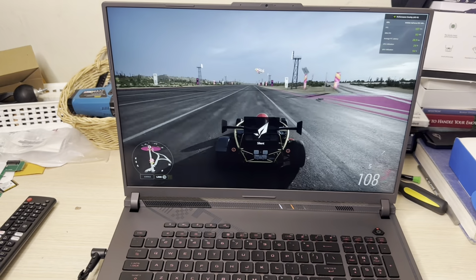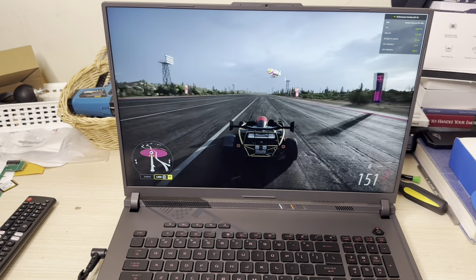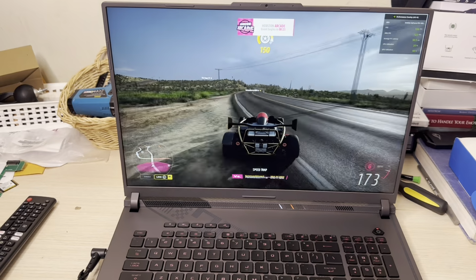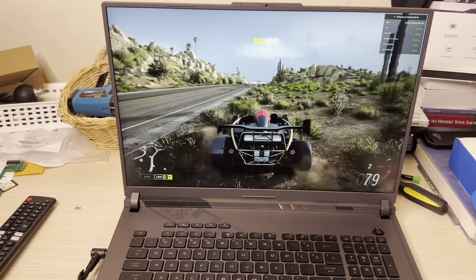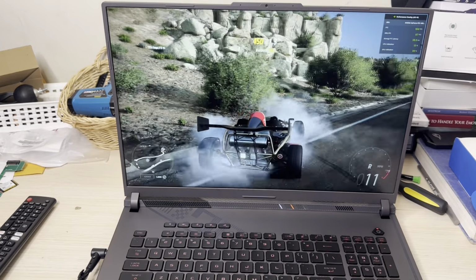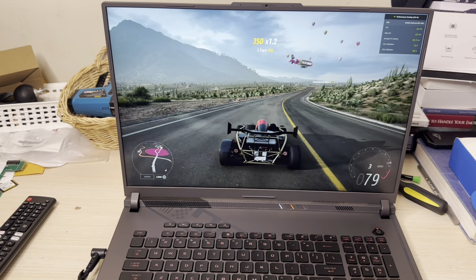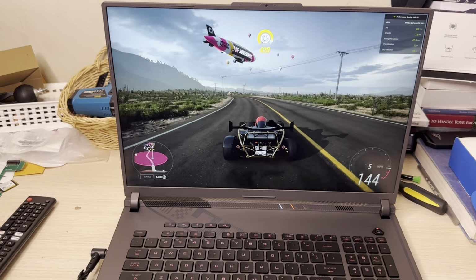Now going to silent mode. So it's still playing around a little bit. I noticed in silent mode, it tends to perform a little bit better than performance mode for some odd reason. Because I'm getting nothing but mid to high 130s with silent. But in performance, it plays in between the 120s and a little 130s every now and then. So I don't know if it's trying to play catch up or whatnot, but I think it's stabilizing now. It should be stabilizing. So now I'm getting like in the 80s on silent.